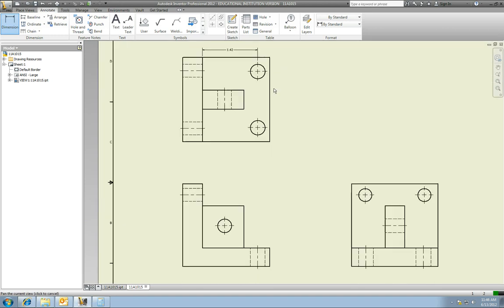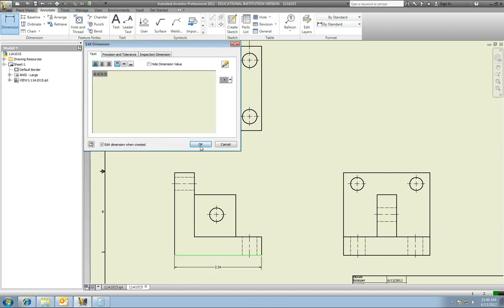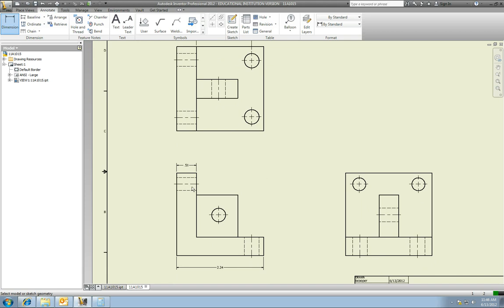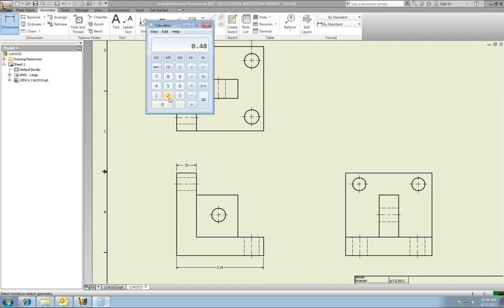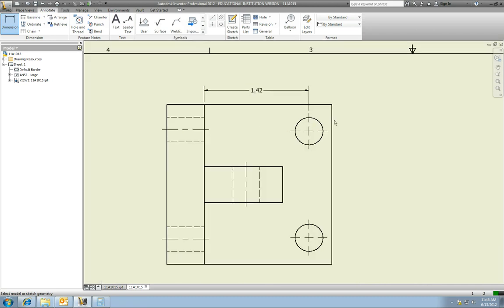And actually the way I was able to figure that out, you're given a dimension for the bottom of the front view at 2.24, and then you're also given a dimension for that line as 0.51. Well, if you take 0.51 and subtract it from 2.24, you get 1.73. Okay, and that was what the extension lines were actually pointing to, the edge, to that line and that line.